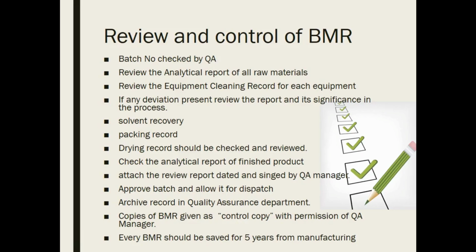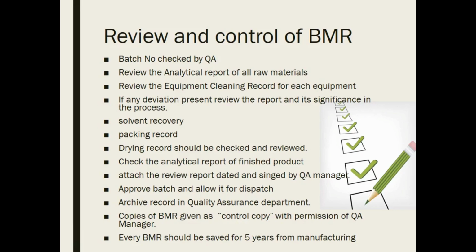They review any deviations that were performed and look at the deviation reports. Obviously, they make a call on the significance of the deviation in respect to the process and determine if any other batches were affected by any deviations. They check the quantity of solvent recovery in the process. Recovery should be proper and should be complete and within defined limits. They check the packaging record for the dry packing record material and check the sample that's included within the BMR. They review the analytical report of the finished product testing generated by the QC department, make sure everything is within the specification and there are no deviations in the final product testing.